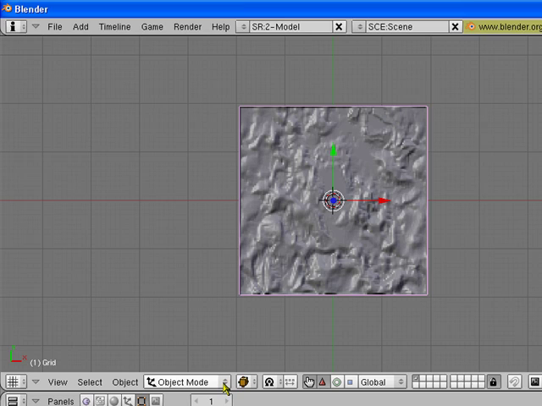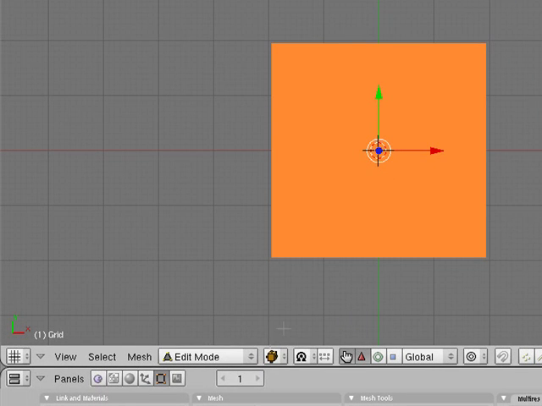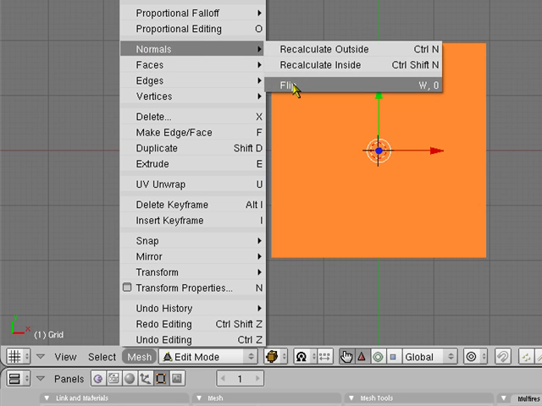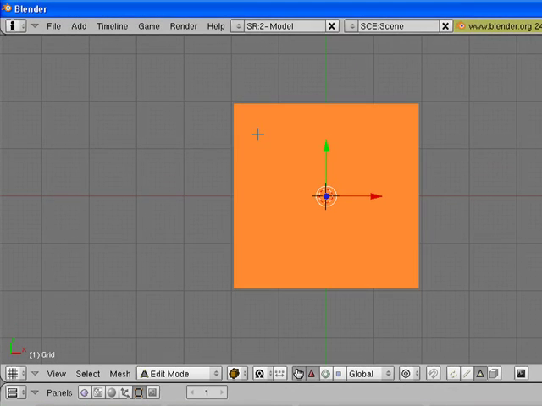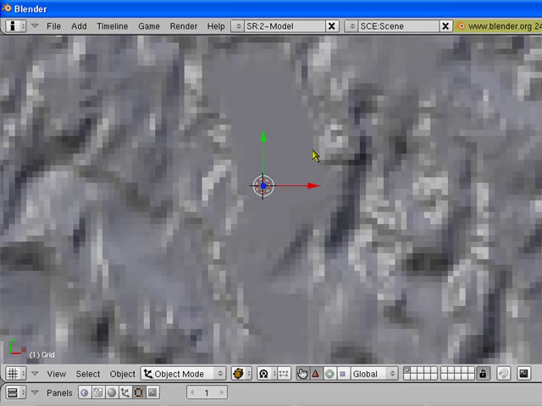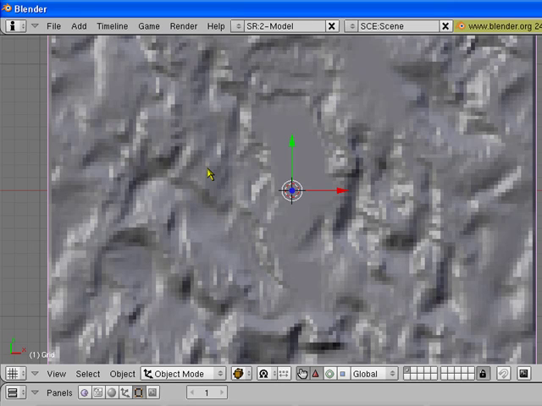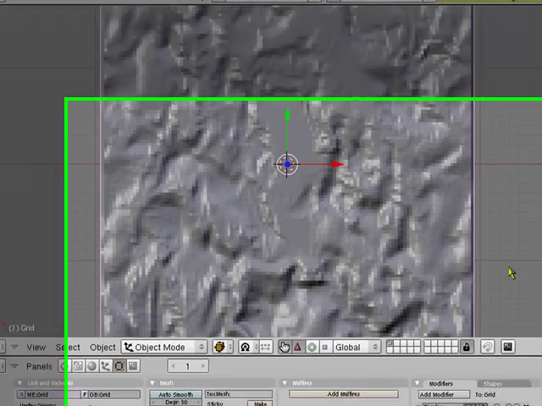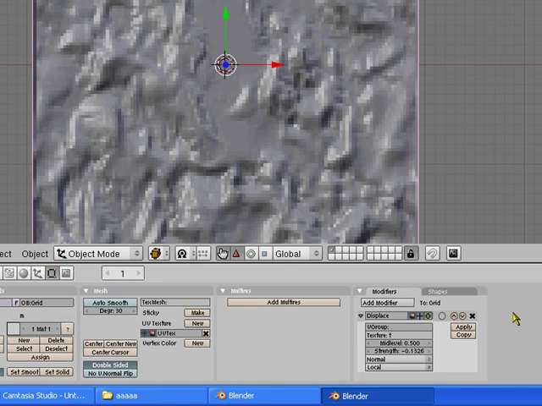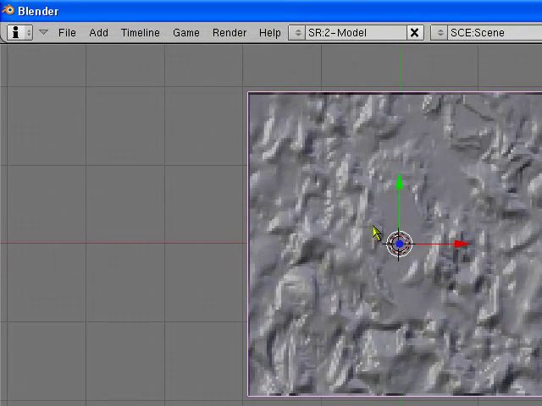So okay, now that we have it here, what I'm going to do is go into edit mode. I'm going to click mesh, normals, and flip the normals because for some reason that X model export converter puts the texture on the wrong side. It puts it underneath. So flipping the normals puts the texture on top. Only problem then is flipping the normals reverses the fields. It makes your hills valleys and your valleys hills. To fix that, you go to your strength mode here under displace and you make your value negative. Whatever number you choose for strength, just put a negative in front of it and it'll get it back proper for you.